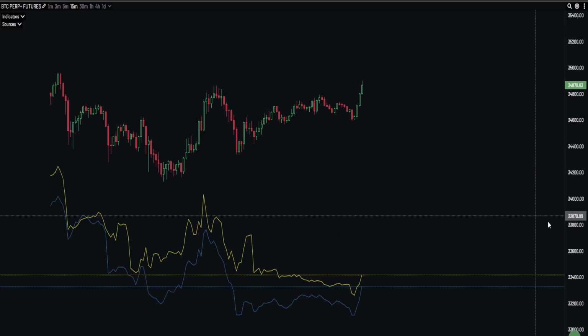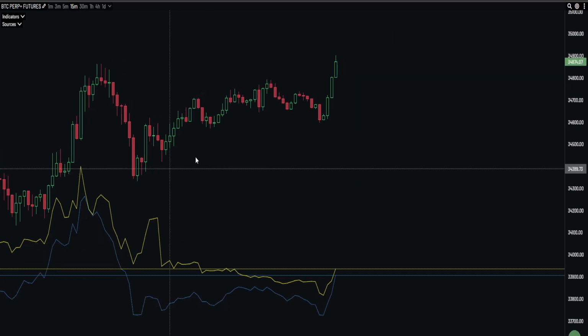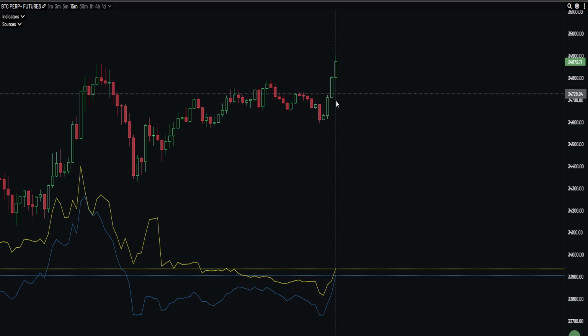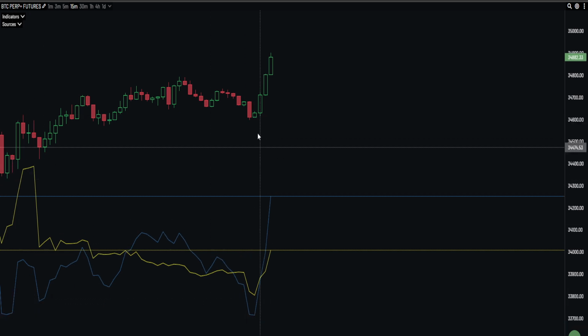Now let me visualize it over here. We had a higher low in price, but on yellow we had, as you can see over here, a lower low on the yellow line, as well as on blue, even more clearly here on blue. Price moving to the upside, while yellow here is constantly moving to the downside. So there's market selling going on, but it is being absorbed by limit long orders for then a push to the upside. But also blue over here in the end formed bullish CVD divergences with the higher low in price, lower low on the CVD.